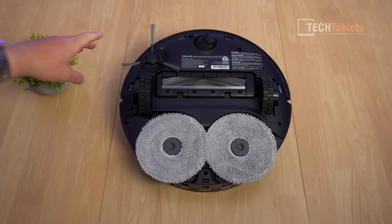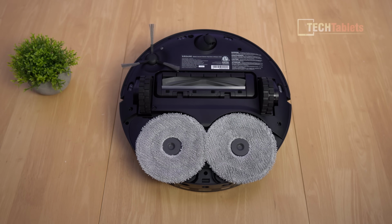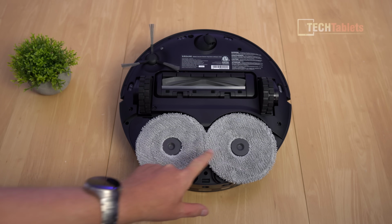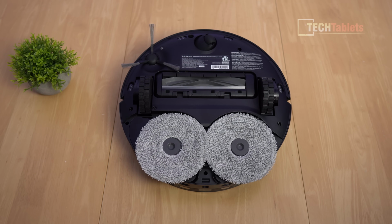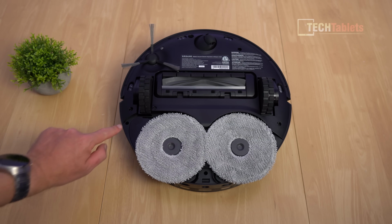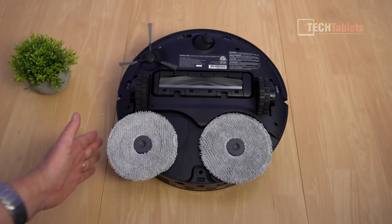Looking at the underside, we've got our edge detection sensors, well, the fall sensors, so it knows if there's a step, it won't go over that, of course. And then our 2 mops. Now, these mops here, we've got our mop rise, so that lifts the mops up, and they will be 10.5 millimeters up, and that is for short pile carpets. But for long pile carpets, this will actually leave the mops behind in our base station, and we have the mop extend. So this one here, it can move right out, as you can see now, and that means it mops right up against the edges of your floor. It's not going to leave any gaps now, so this is a really good feature to have.